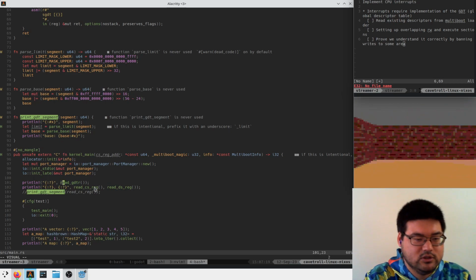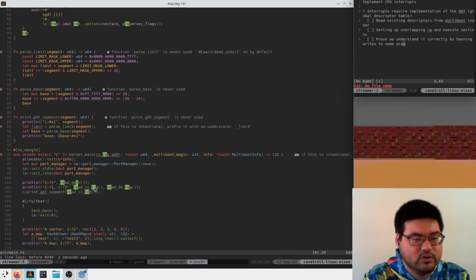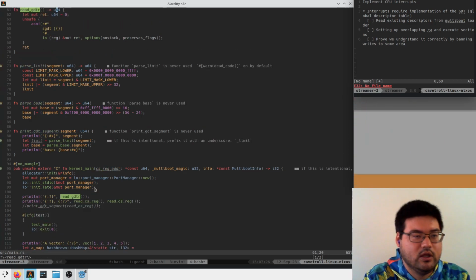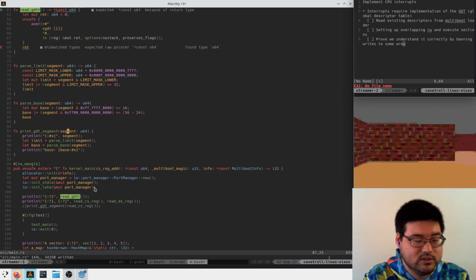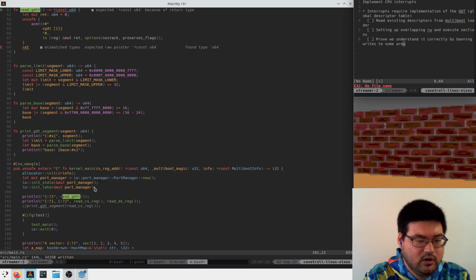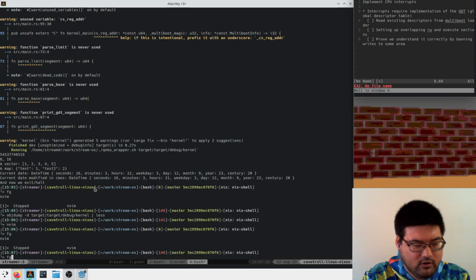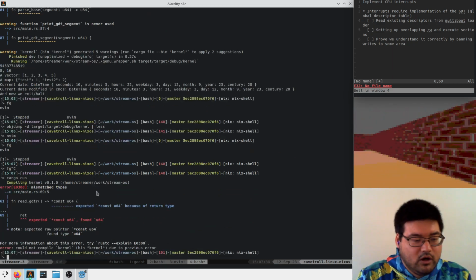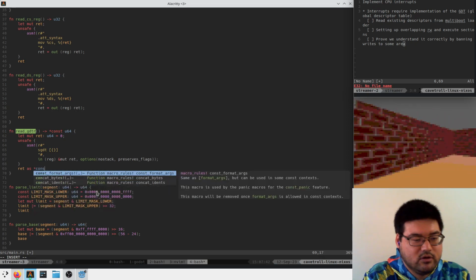We'll read the GDTR and then dereference it and see what it looks like. We'll pretend that the GDTR is returning a const U64, and then we'll dereference it and we should see a bunch of zeros, because that's the first offset, I think. Come on, baby. And we just return ret as const U64.